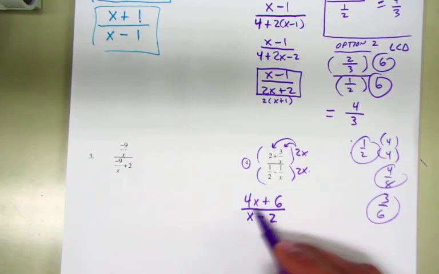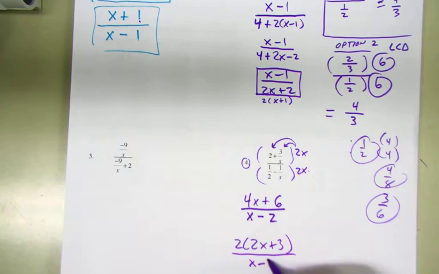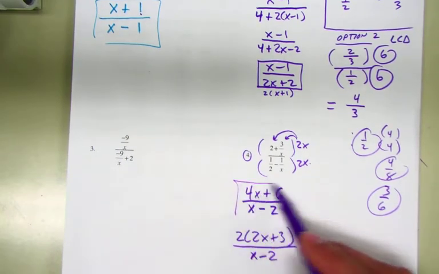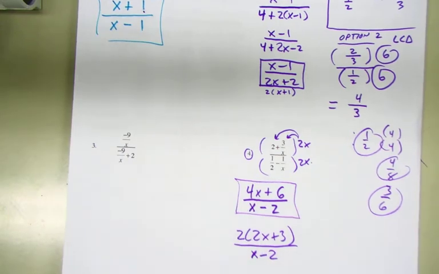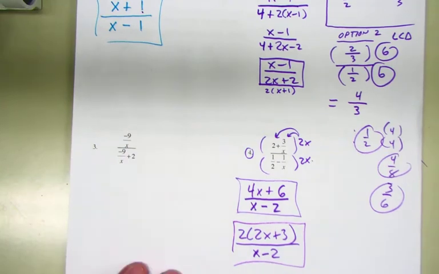And now, I mean, you could try to factor. What's the GCF up in the numerator? So maybe this is 2 times 2x plus 3. Will that help me, though? No, not in this case, but we do want to check. Okay, so this answer is fine, or this one is okay, too. Either one of those is going to be perfectly acceptable as your final answer on an exam. Okay? Make sense? Okay, let's go to page 2.